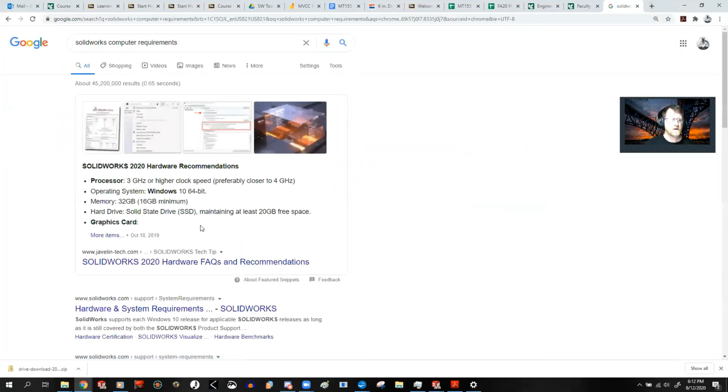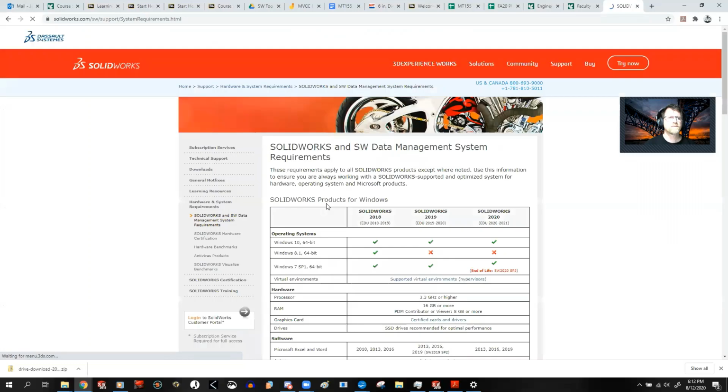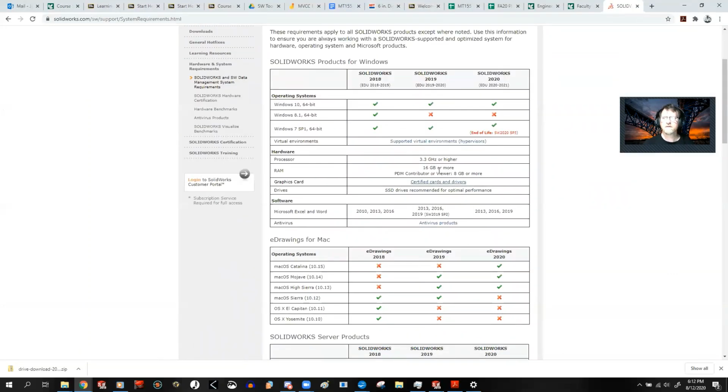What you're going to end up with is something from SolidWorks that says, all right, first off, Windows 10. Okay, so we're going to be running SolidWorks 2019, 2020, something like that. Oh, EDU 2020, 2021. And you're going to want Windows 10 and Windows 7 at the very least, but hopefully not.